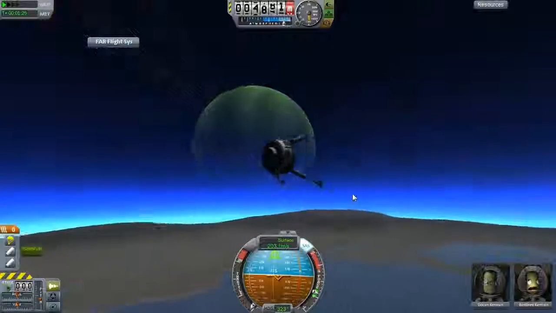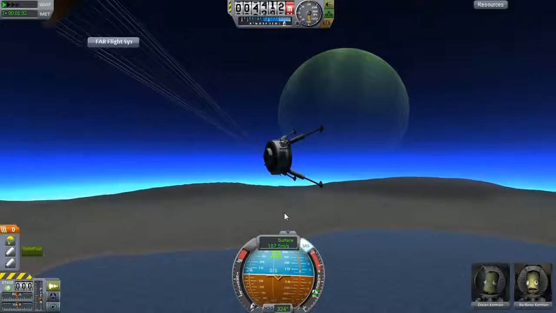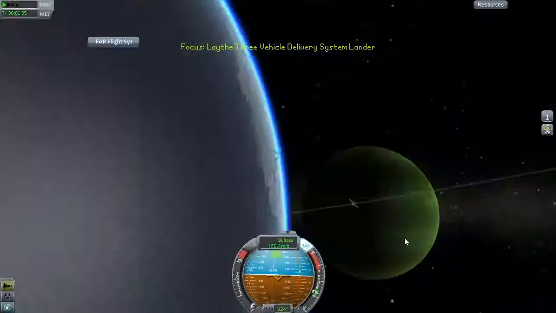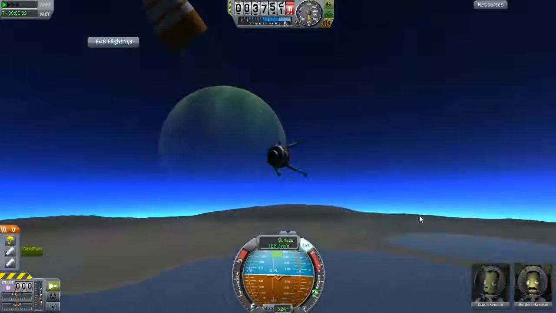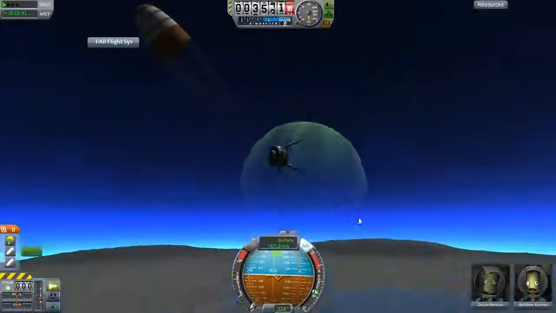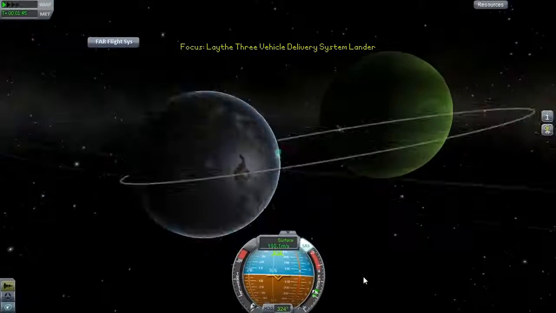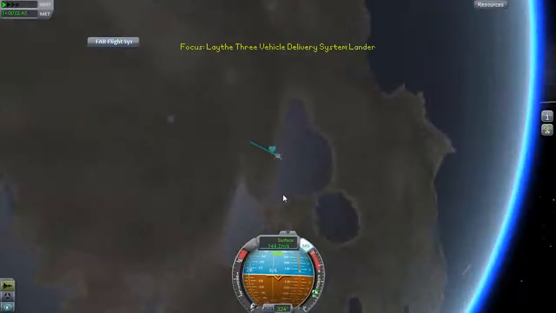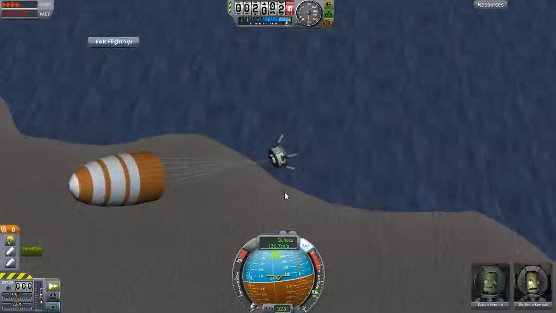Well, at least Jool looks pretty. It's kind of bizarre, actually. I mean, we've landed, what, somewhere near the equator? So Jool looks like it's upside down. It's weird seeing it like that, actually. So, is this even going to land on the land? I mean, it's not, is it? Another total failure.